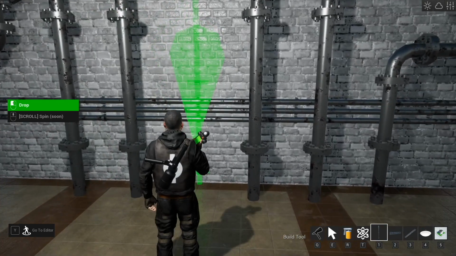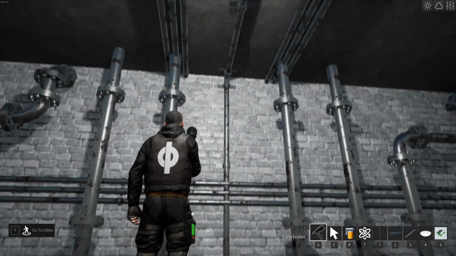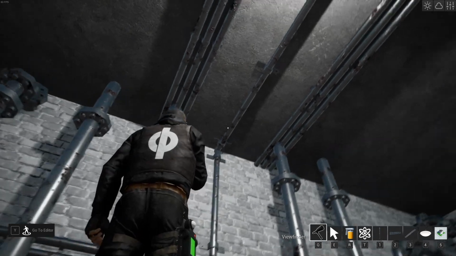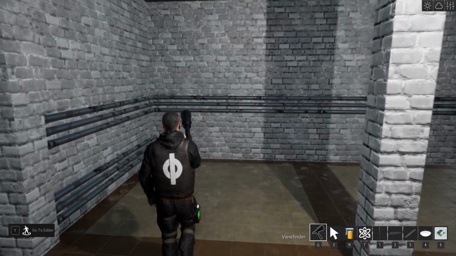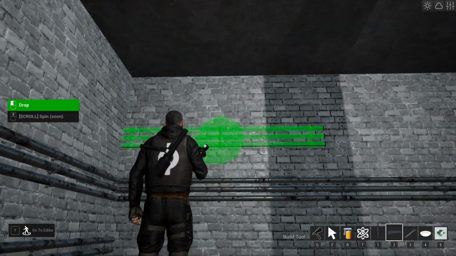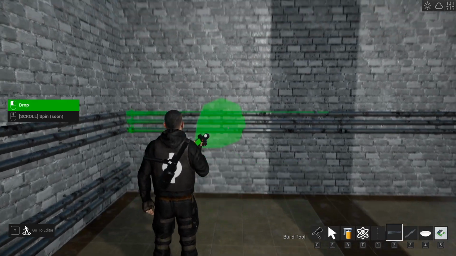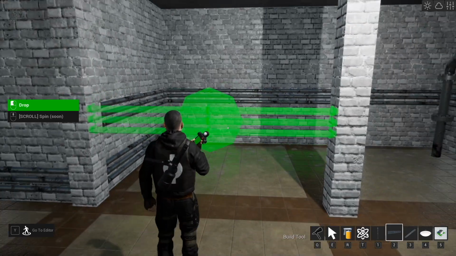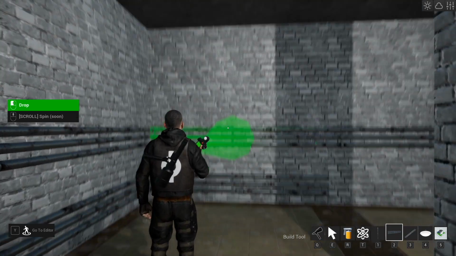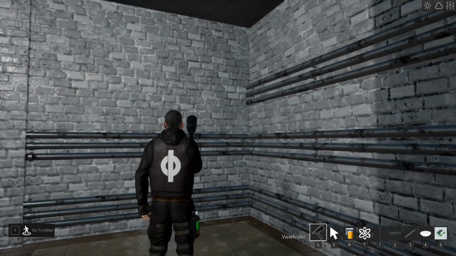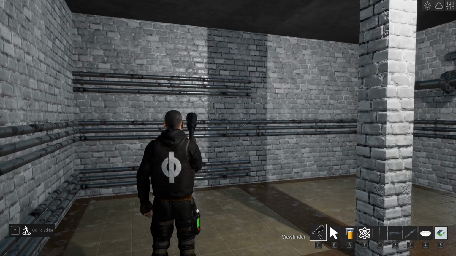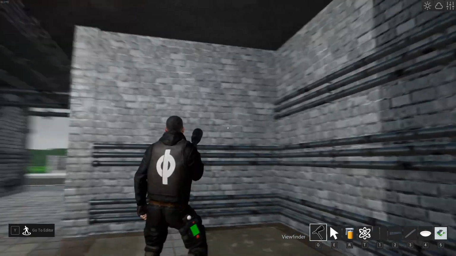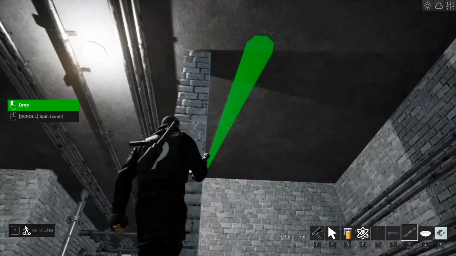And if you basically bring it right against the wall, it'll snap perfectly in place. And it kind of lines up with the ceiling one here. If we take this one, I hit two, you'll see that it's the same as that one, and you can actually snap it a little bit differently, but again, it will snap or attempt to snap basically where the walls should be. So this makes it a lot easier and a lot more fun and fast to put pipes on the walls. Hitting three, we're going to look at one of our ceiling pipes.